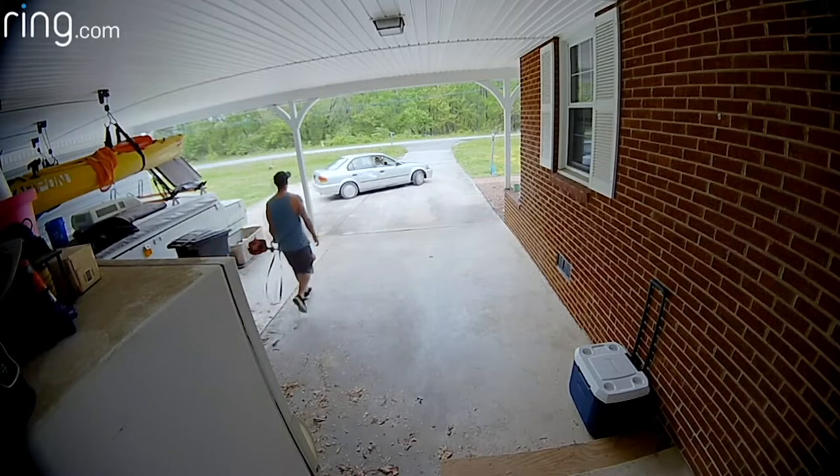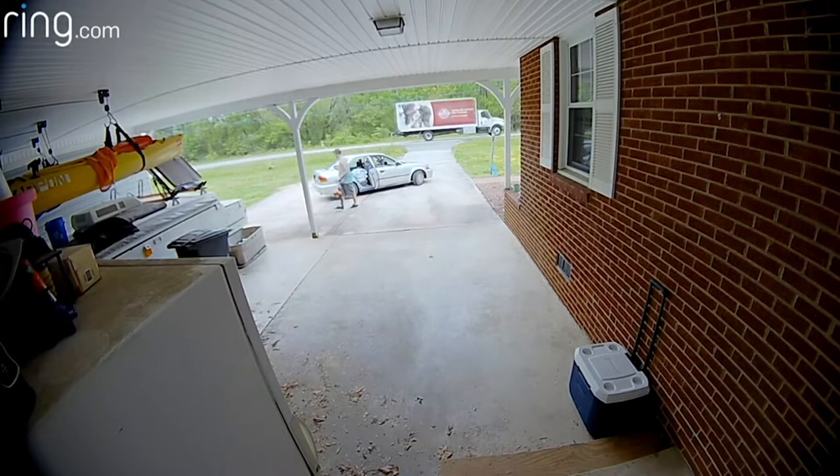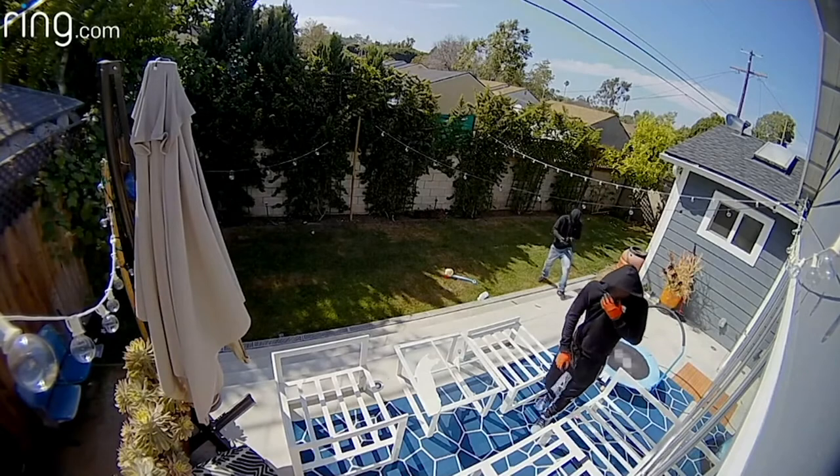You look at the price and you're like, what is going on here? We love everything about this, and the reality is it comes from Ring. A lot of us, when we think of Ring, we think of that Ring video doorbell — truly a game changer in how we think about home security. What Ring did so beautifully is make home surveillance available to all of us with a do-it-yourself system, giving you exact coverage in the exact places you need.